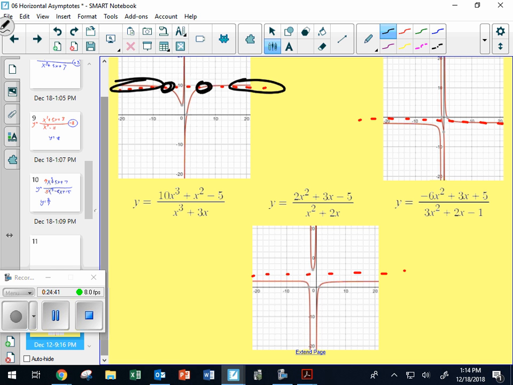I just wanted to tell you because I knew somebody was going to ask me, wait a minute, how can that have an asymptote? Because it's crossing it. In rare circumstances, it can touch the line. But the key is in the long run. Can you see that in the long run here, this is getting really close to wherever that line is? It's getting really close to that line right there.